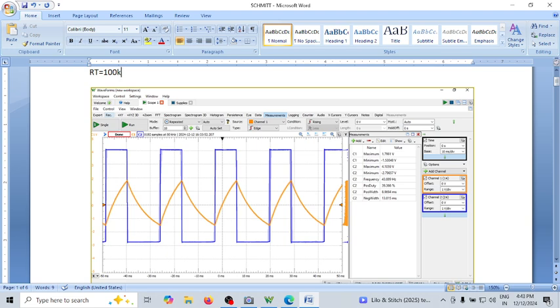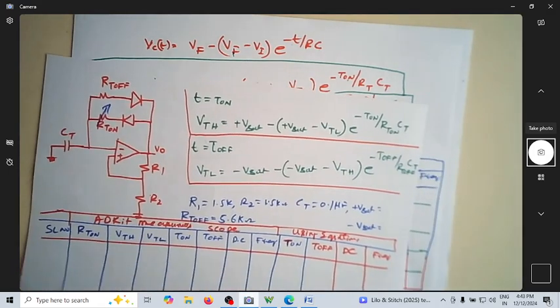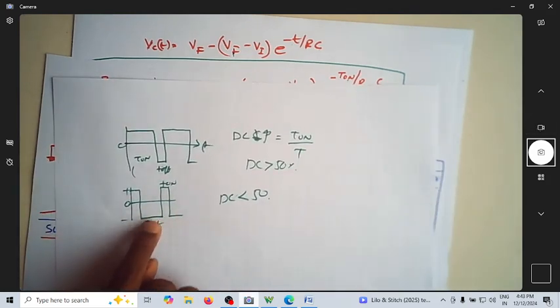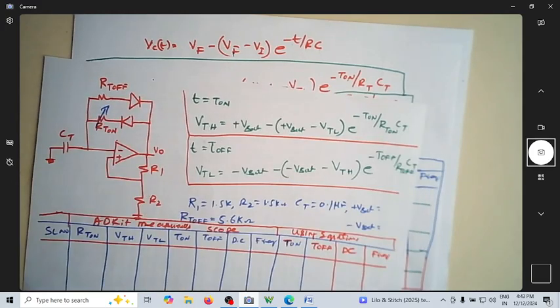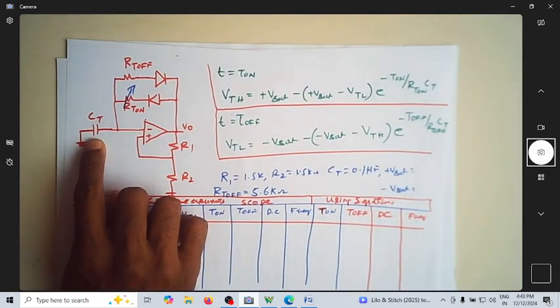The duty cycle is the only parameter which is remaining constant for all these values, and of course, I am talking about the timing one. So the duty cycle remains constant because the charging and discharging paths are not changing for a particular value of RT. What we are trying to achieve is how do we get a pulse with a duty cycle which is greater than 50% or less than 50%. In order to do this, I should have different paths for this capacitor for charging and discharging.